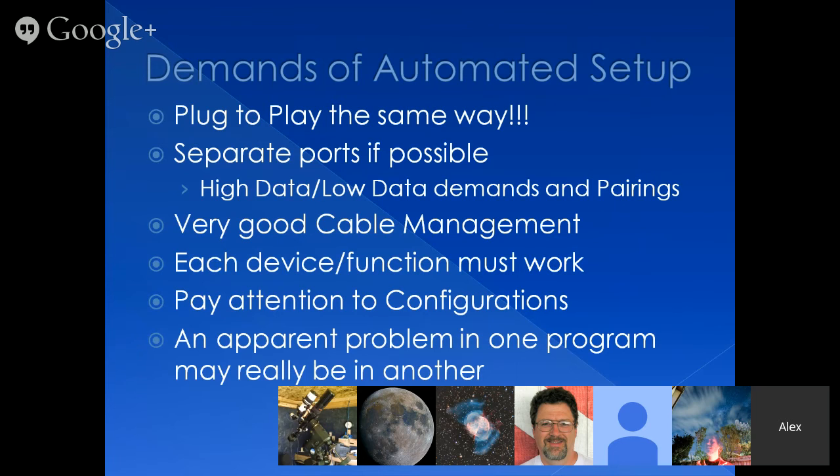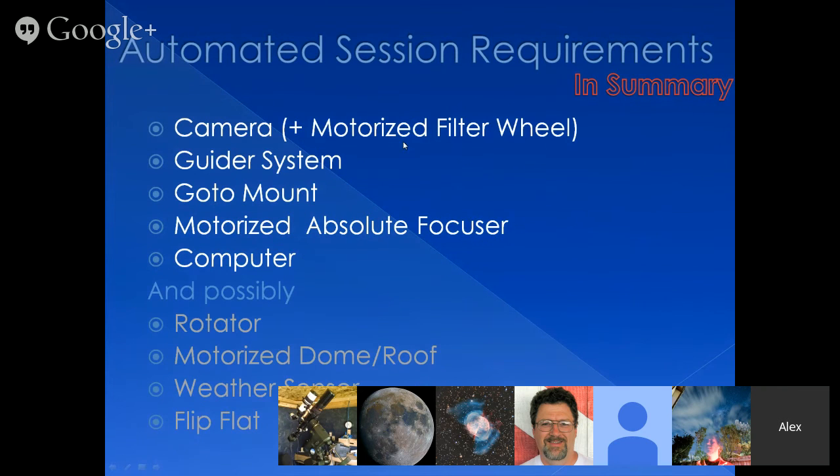So in other words, the Sky was never telling CCD Commander what time the sun was coming up. So CCD Commander was happily just waiting for a command that said the sun's up, or the sun's coming up in 8 minutes, time to take your flats, and it was never getting there. Once I checked that box, man, I took wonderful flats without ever having to wake up for them. Okay? So an apparent problem in one program may really be off in another one.